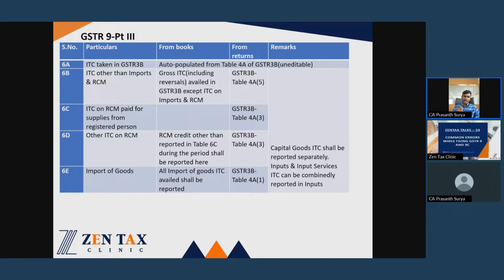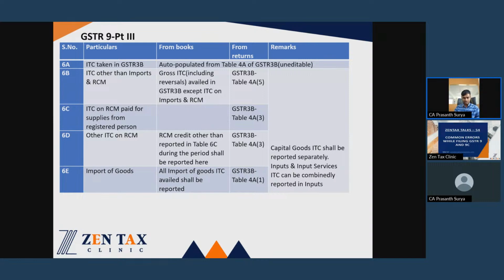So, if you are giving ITC in table 6B, we all know that from table 6B downwards, we should give the breakup of ITC. In that scenario, if you give the breakup of only eligible ITC, there is a clear difference in table 6. Because table 6A, as I already said, only gets the gross ITC and doesn't factor in the reversals which we have made in GSTR3B. You please check with the GSTR3B summary.